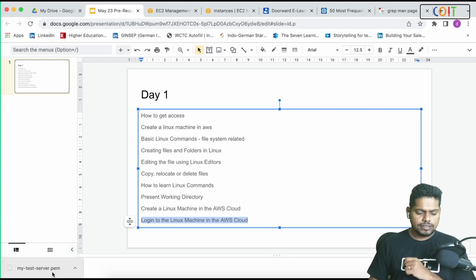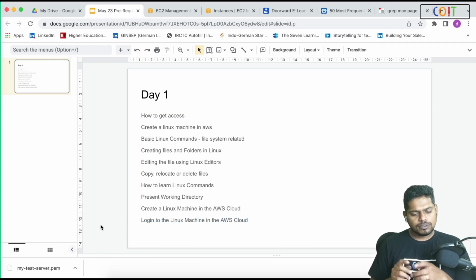So that is the username, and this is like a password. The key is something like a password. If you share this key with somebody else, they will get access to the server. So never share your key with anyone. It's like a password, right? That's what I'm going to do next.